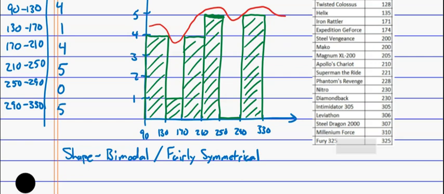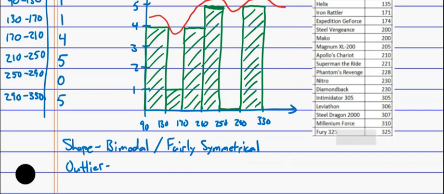The outliers, even though there's a gap here, I probably wouldn't consider all of these values outliers just because there's so many of them piled up there, and it's pretty consistent with what happened on the other end. So I wouldn't necessarily consider those outliers since it's one of my peaks. If it was like 1 or 2 values that were separated there, I'd consider them outliers. But I'm going to say here that there appear to be no outliers.